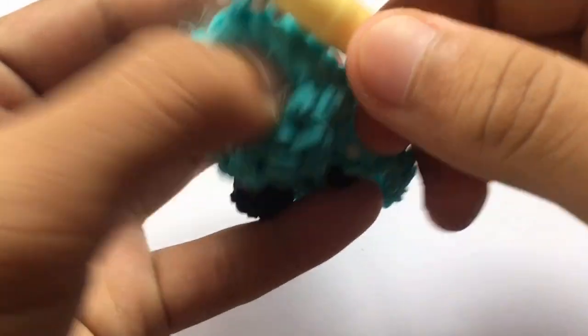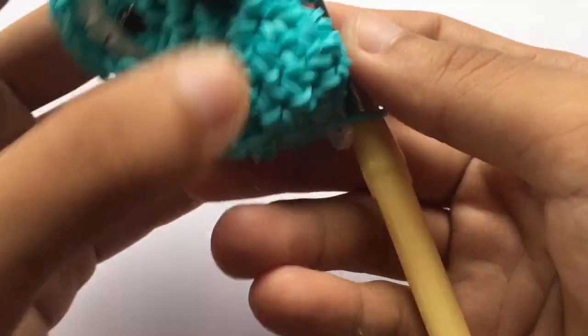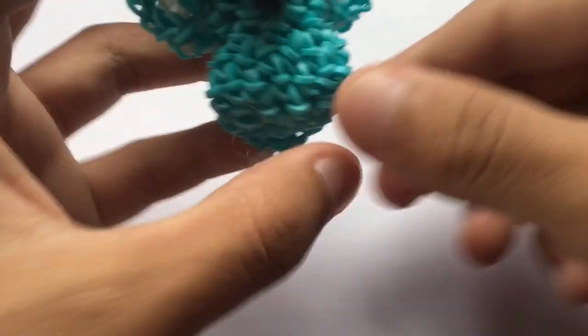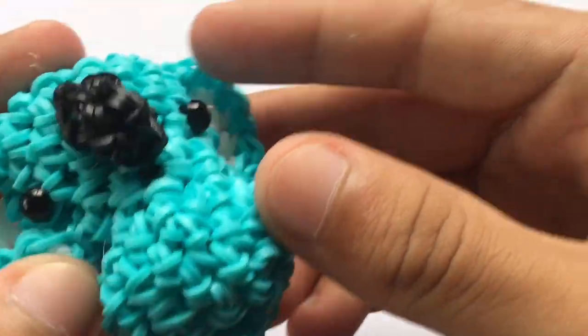So just add your stuffing. You don't need a lot. You just have to add stuffing in order to have some shape to your body. So shape your body. My hook just fell. Anyway. I think that looks quite good already. I think I'm not gonna add more stuffing. You can kind of fix it.